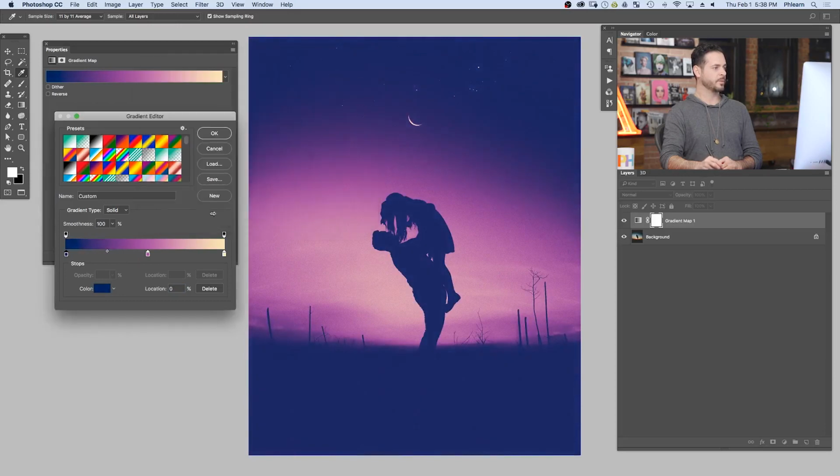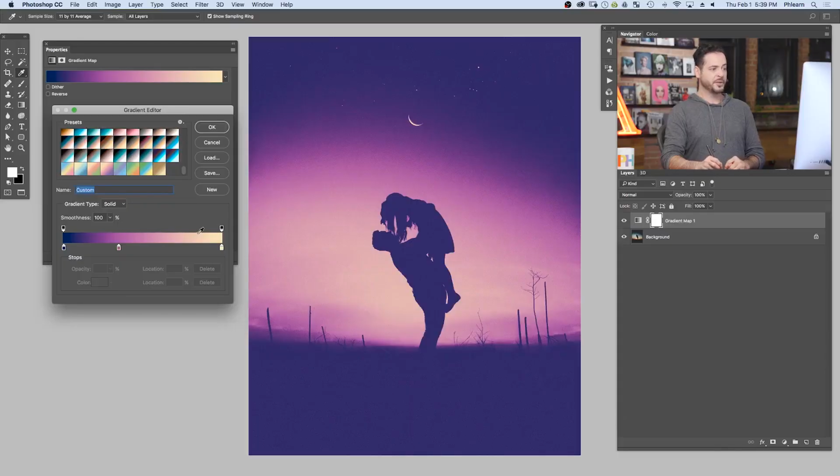All right, that looks pretty good. And of course, you wanna get in here and do your fine tuning, right? Ooh, what a nice gradient we've made. Pretty fun that you can actually create your own gradients here within your gradient editor and apply that to your image with a gradient map. So once you've made your really cool gradient that you're super duper proud of, go ahead and give it a name. Aaron Cool Guy Gradient. Look at that.